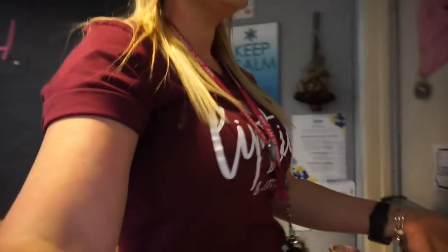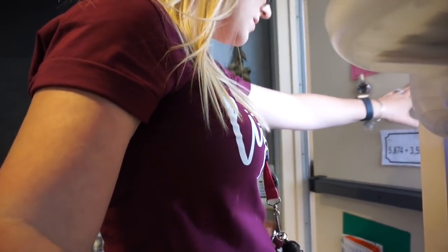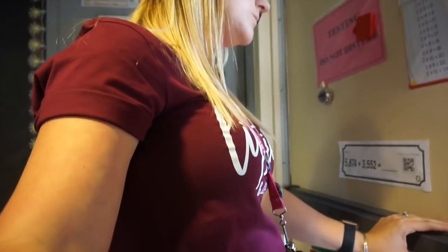Hold on, I have a sweetie at my door. Clean that means mess. No, she's gonna clean her own mess. You can put your paper here though. I want you to go play. I have one little sweetie that doesn't really like playing out at recess. He'd rather stay in here and help me, but he needs to be outside so I can take a break.